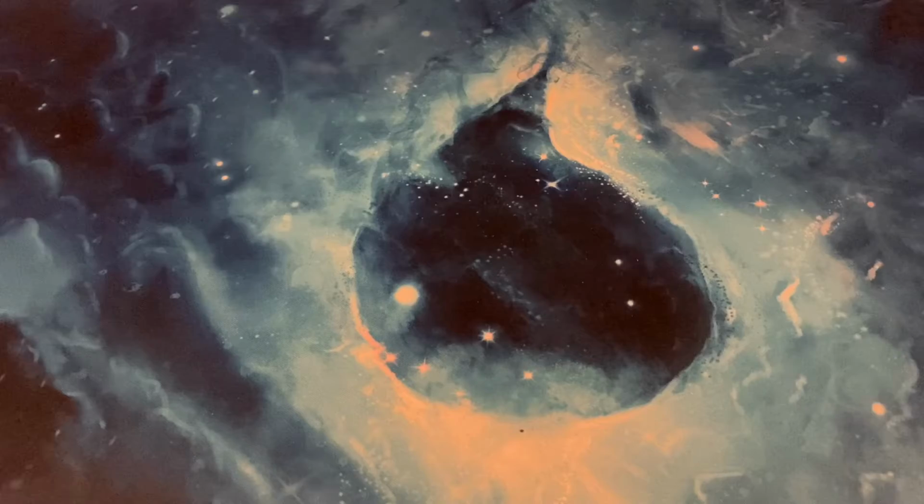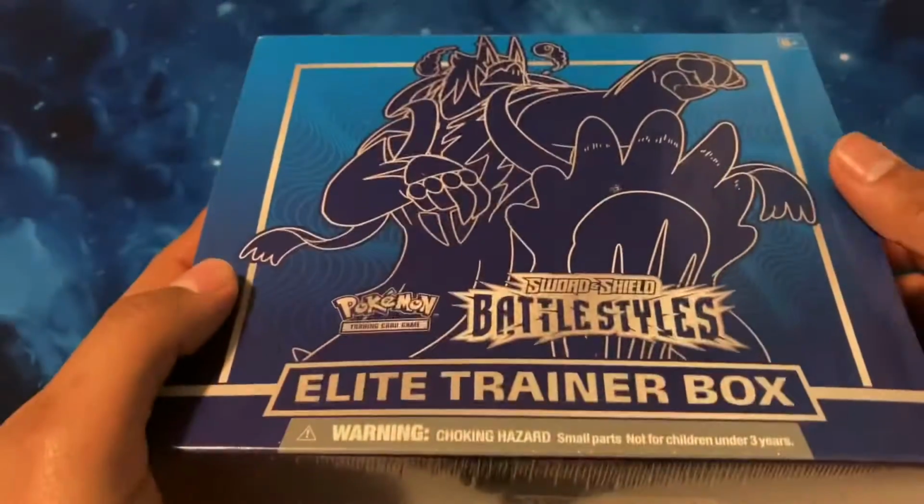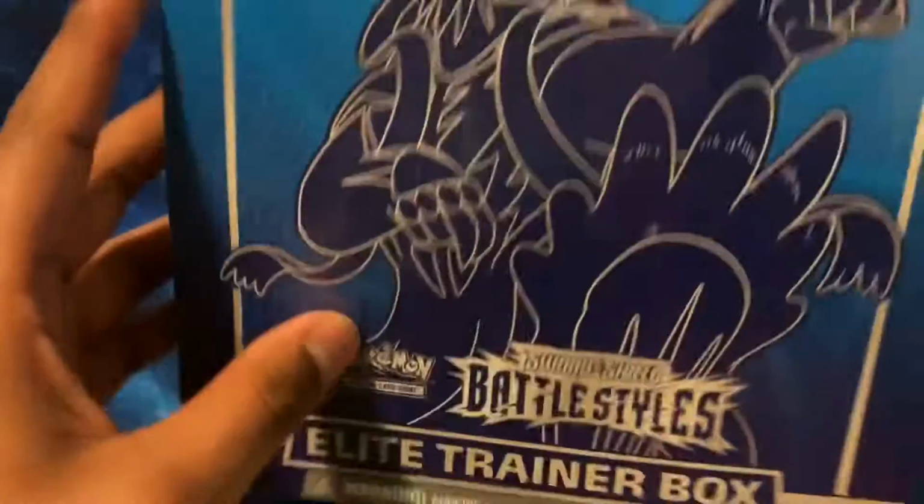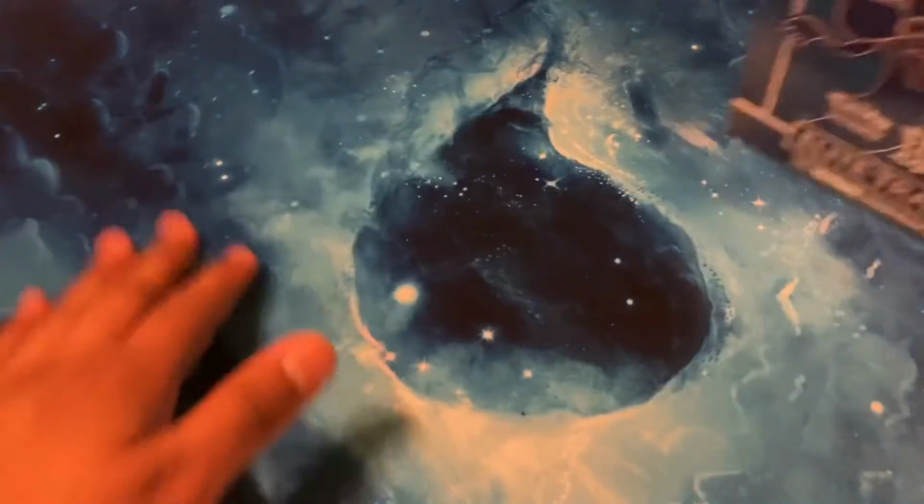Today, we're going to be opening the Elite Trainer Box Battle Styles. Let's go. Blue one, because I love blue. I'm sorry, red fans. I'm sorry for you guys. I'm a blue guy. As you can see from my mat, I'm blue all the way.